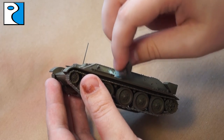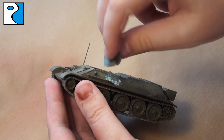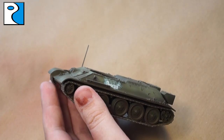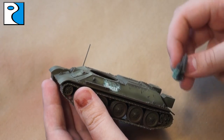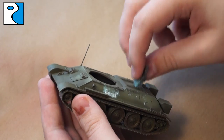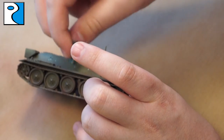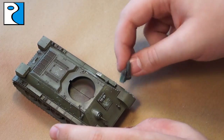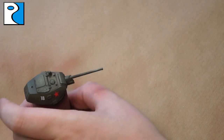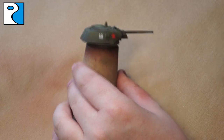Now that the gloss coat has dried, I apply some liquid mask on top of the decals using a piece of old blister sponge and splodge it on randomly all over the model as well, so that when I do my whitewash, there will be some hard edge chips down to the green. This step is optional — some of you might not want to do it, or you might want to leave it here and have a green tank rather than a whitewash one. If so, feel free to skip to the end where I start doing some weathering effects that would work well with a normal green tank as well as a whitewash one.